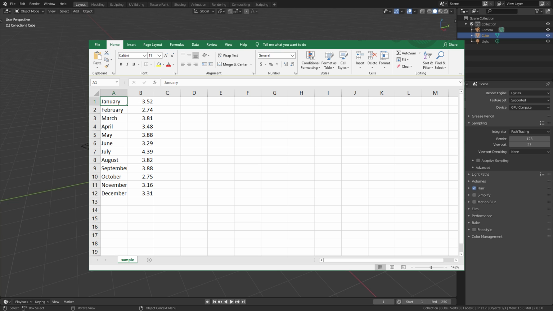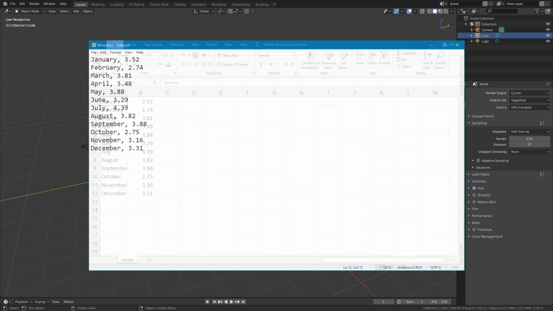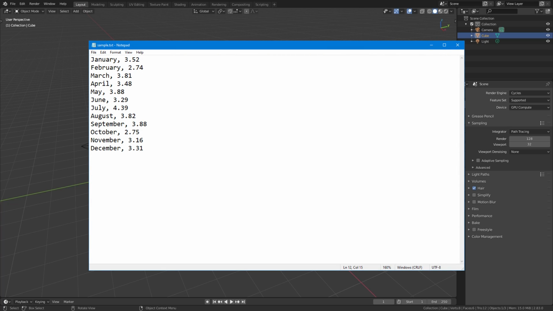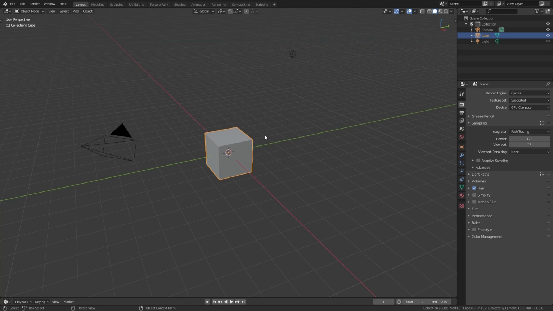The script we'll be writing will be able to read data like this, but it'll also be able to read simple text files like this one here, where there are actual commas separating values, but still one set of values per line. So this script can read multiple formats like that, which is handy.